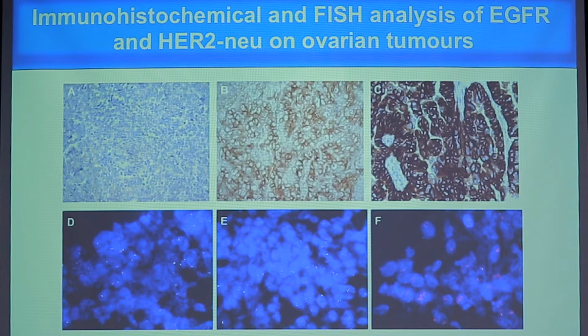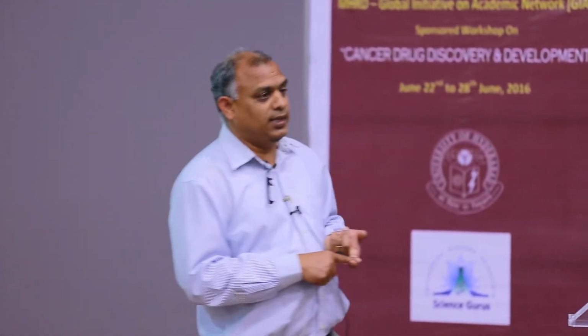So you can see the normal, in this case the pink is a lot more here, and the copy number is a lot more in the cancer tissue, and so is the protein. This is immunohistochemistry, IHC, and you do it with the antibody here. You take the paraffin section, you see nothing, it's just nuclear protein staining here, but that's not HER2. And you see moderate expression, this is high expression, and that reflected in the copy number too. I forgot, HER2 is also overexpressed in breast, ovarian, and gastric, so actually it is 3 indications.